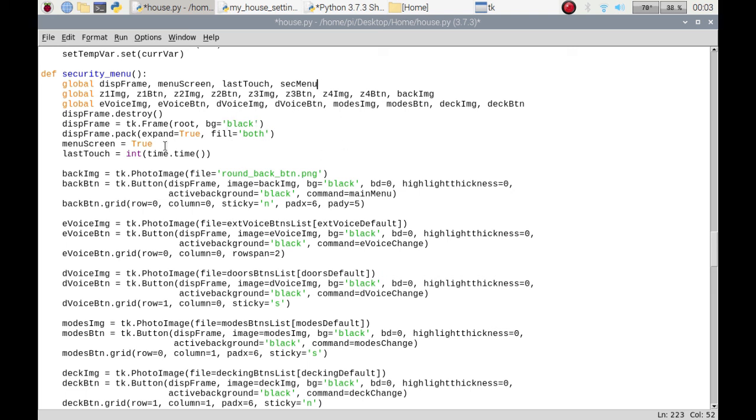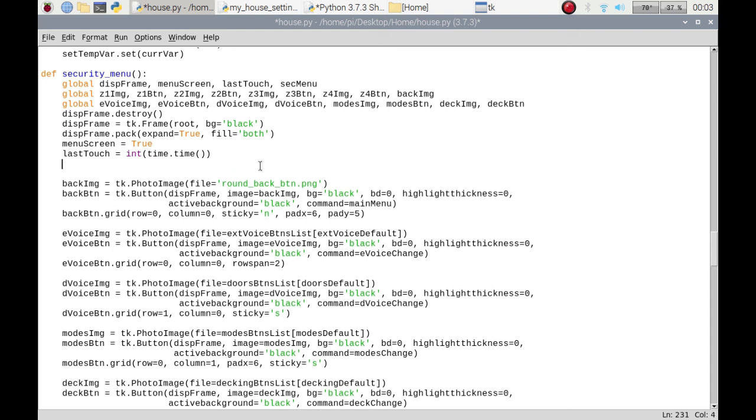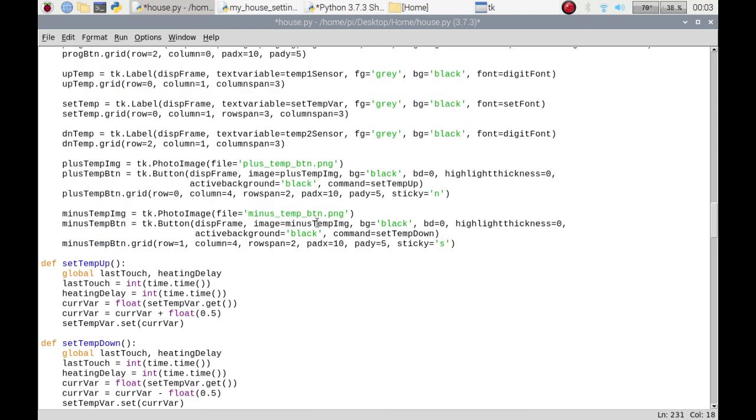And we are going to, we'll do it down here. Sec menu equals true, because we are in the security menu.